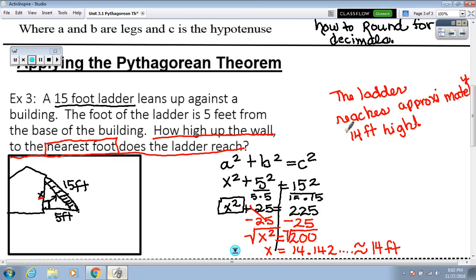And when you enter your answers on your CDA, they will be looking for the number answer. So you would simply type in 14 feet. But when we're doing our homework and our classwork, when you have a word problem, you have to present your answer using a sentence if they gave you words. So in other words, if they give you words, you got to give them back words and answer the question. This shows me that you understand not only how to solve the problem, but you understand what the 14 represents in relation to the problem. That is higher level thinking skills, and that is how they are going to assess you on your EOC at the end of the year.